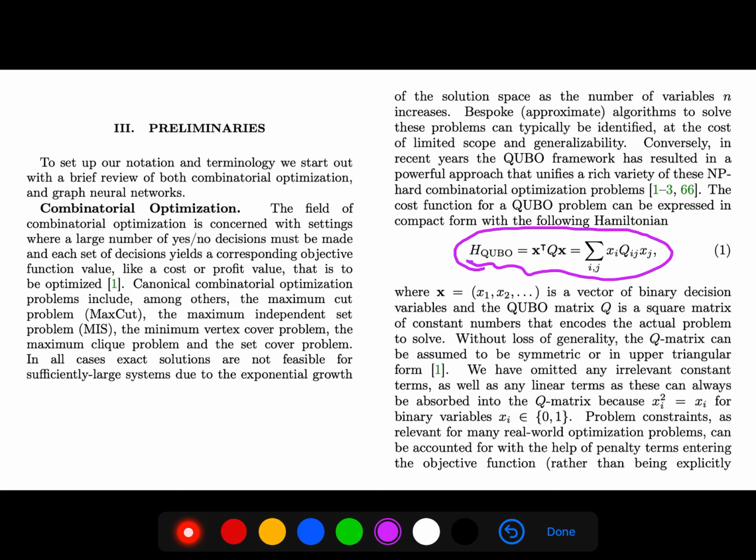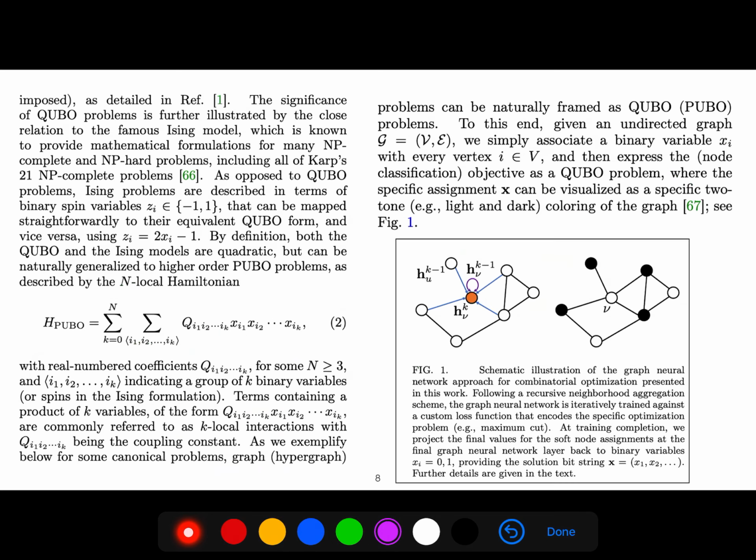And X is just a vector of binary variables, and they could be 0 or 1. So it means that there are decision variables. For example, if the edge between two clusters exists or not, given one vertex. Or any other problem like independent sets in classical computer science.